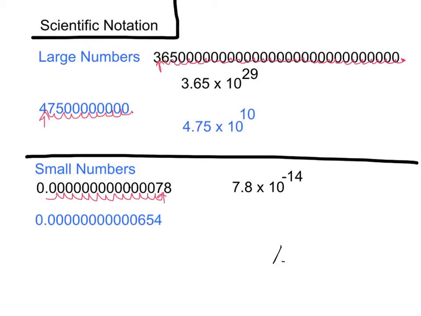Okay, let's take one more number here. This number is also very small. We're going to move the decimal so there's one number in front of it, so it'll be between the 6 and the 5. So we will get 6.45 times 10 to some power. Let's count and see how many we've got for the power. 1, 2, 3, 4, 5, 6, 7, 8, 9, 10, 11, 12. So we're going to need a negative 12. I hope this makes good sense for you and that you can go back and forth between the two.